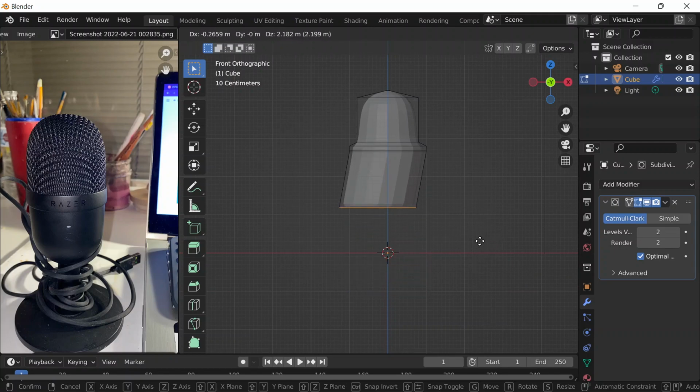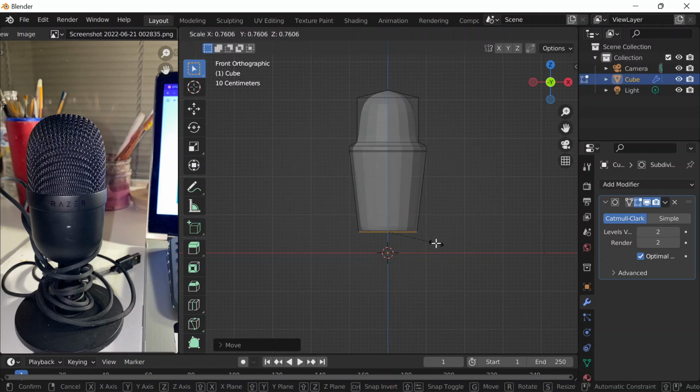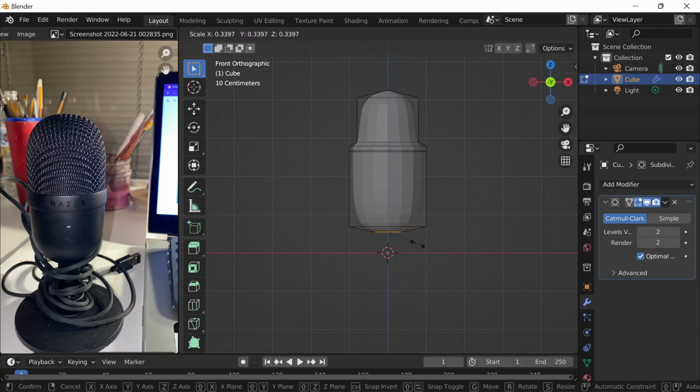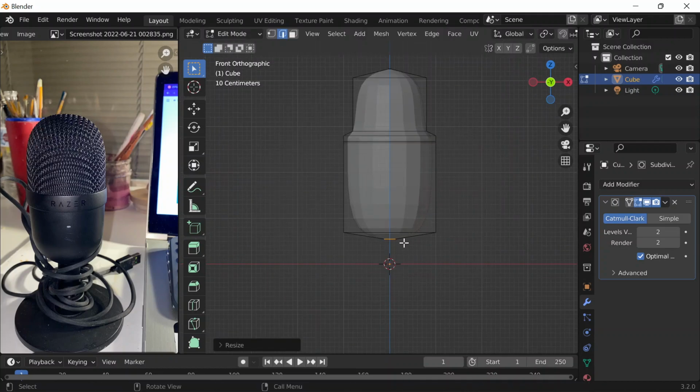G Z, Control R, take this to the bottom. Could have done that at the top. Alright, and then extrude, G Z. That's so ugly.